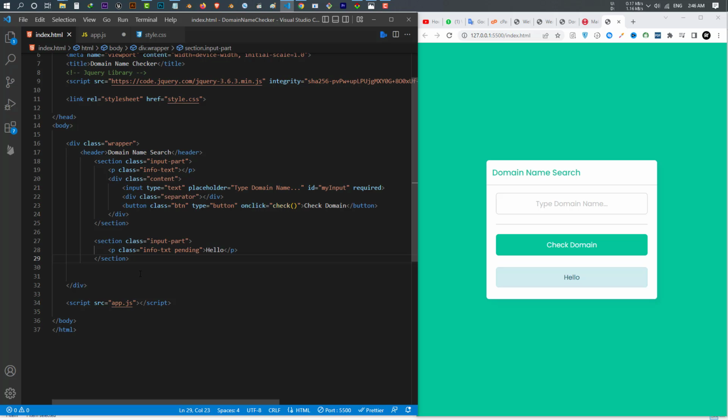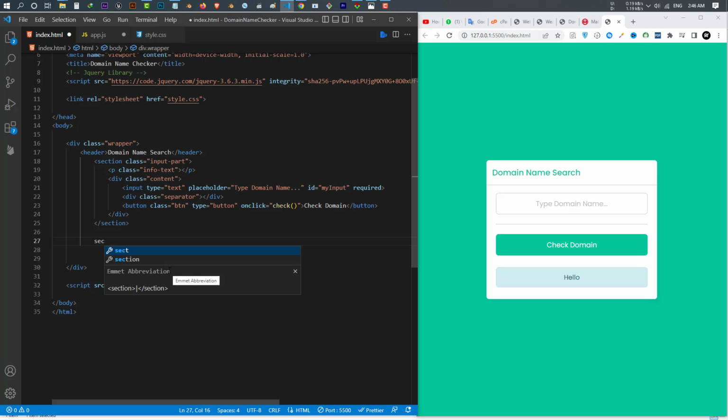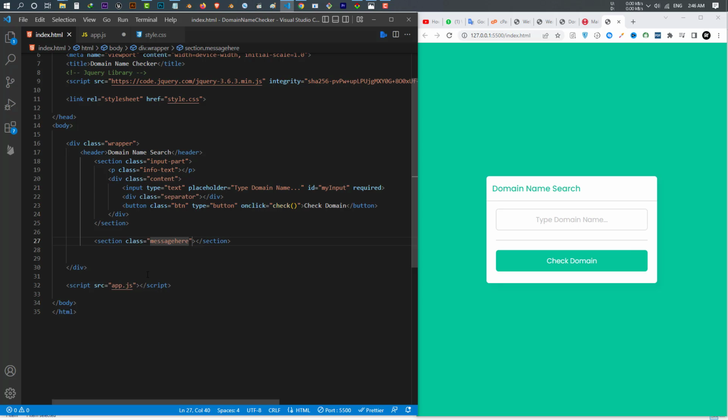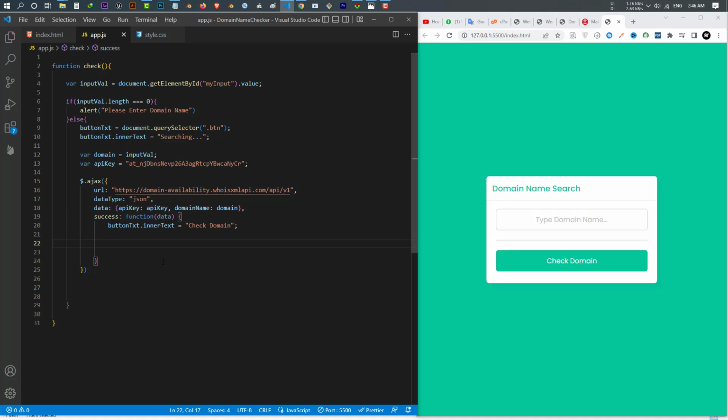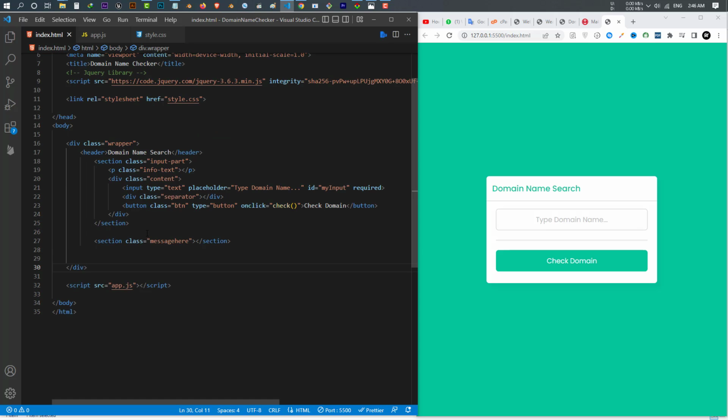So inside our HTML file, I make a section, and I give it a class. I call it message here, and I come back to my app.js, and here I want to append the message to this section.